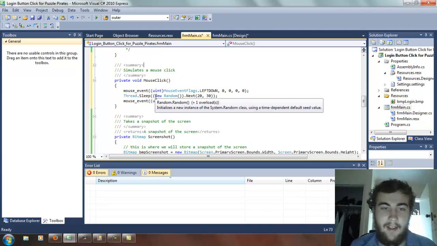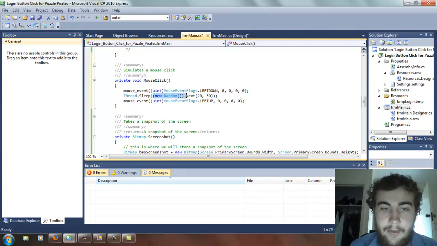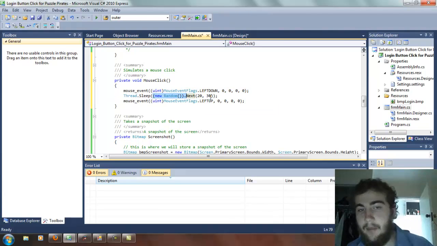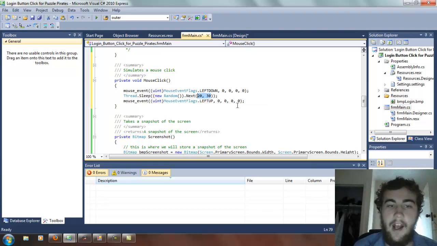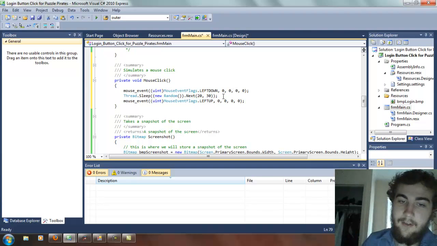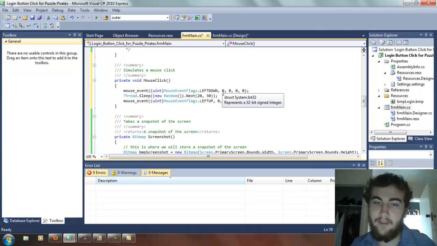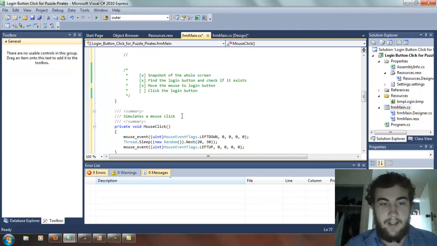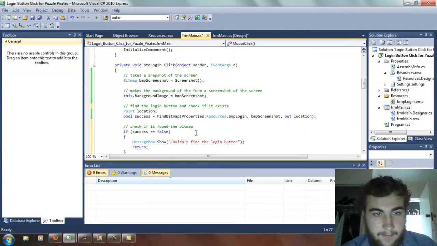And what this does is it creates a random object that gives us a number between 20 and 30, and then your thread will pause for 20 to 30 milliseconds, which allows for a random pause in between, so your pause isn't always the same. Okay, so now we've done our simulate mouse click.